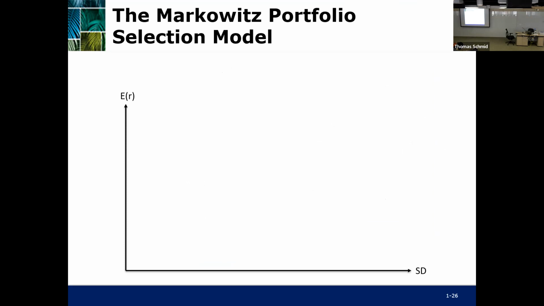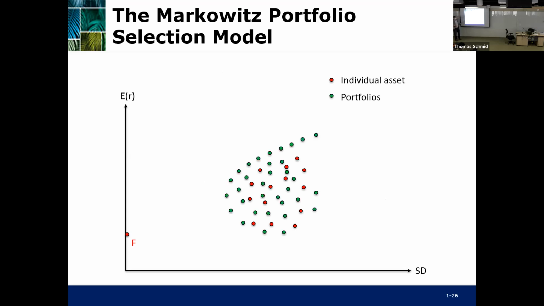But it's relatively straightforward. So this is again expected return risk space. What we have in this space are individual assets, but then obviously you can also form portfolios of those individual assets. So actually, even if you only have, I don't know, 50 risky assets, you will have millions of portfolios that you can form based on these risky assets. So in green you see those risky assets.